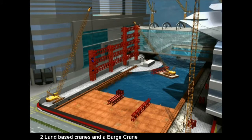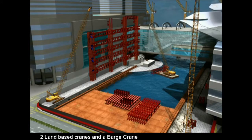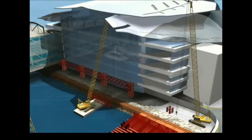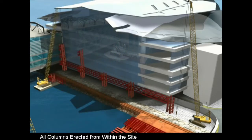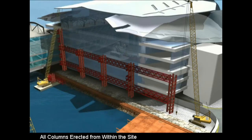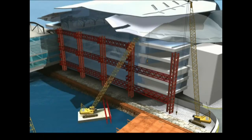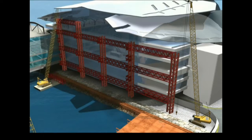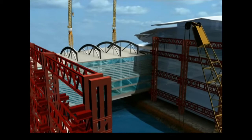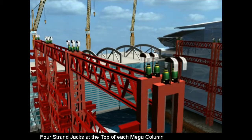Two shore-based mobile cranes and one additional crane on a barge within the site were to be used to assemble and erect the steel mega-column sections. All of the column sections could be erected by the crane from within the site. The steel erection commenced when the pile caps for the mega columns were completed. 4 300-ton strand jacks were to be installed on crosshead beams at the top of each mega column.